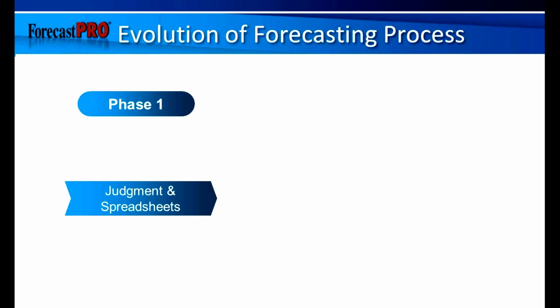It's certainly better than not having a forecast process ready to go, but it can reach its limitations pretty quickly. First and foremost, the forecasts do not tend to be particularly accurate. It can also become very difficult to maintain a forecasting process in Excel, especially if you have a lot of different items that you're managing and you have a fairly complex hierarchy for those items. Excel can become error prone pretty quickly, very easy to make mistakes. So Excel-based forecasting processes very often start to fall under their own weight.